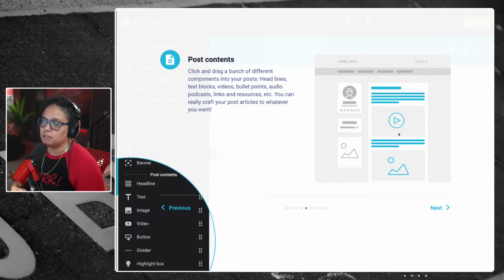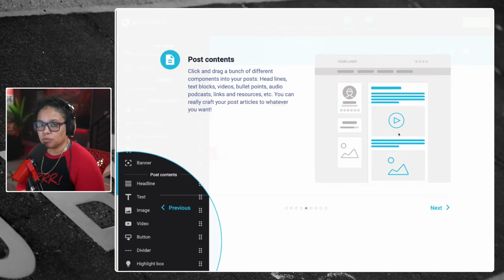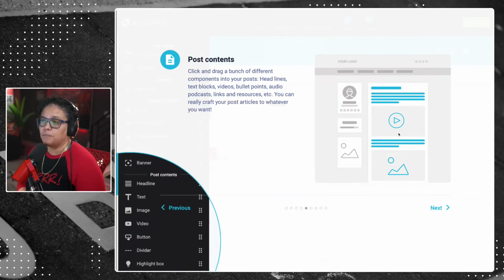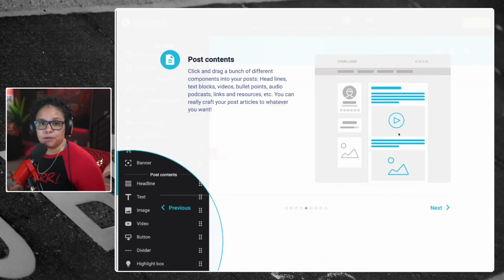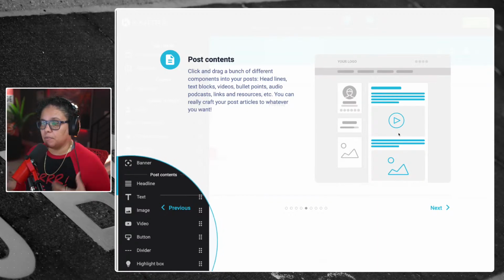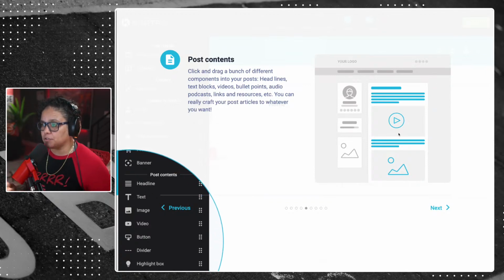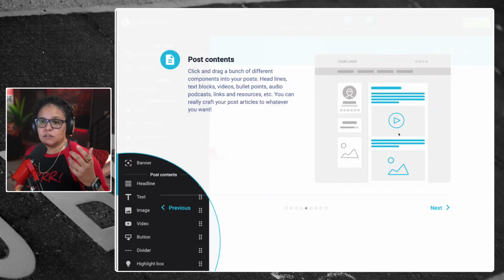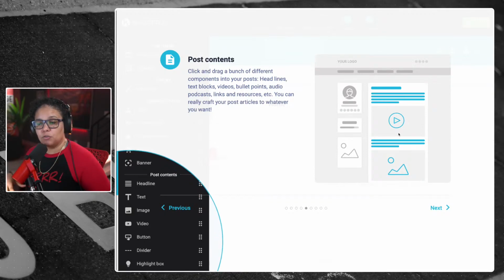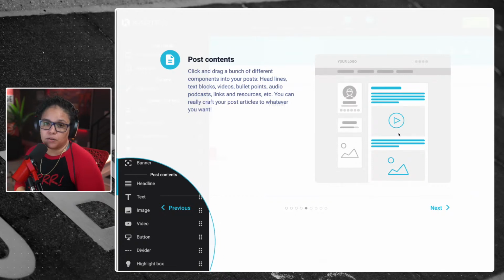Post contents. So what I'm thinking is, under post contents, links, and resources, if I'm talking about the Stream Deck pedal, because obviously maybe you signed up for the Stream Deck, but I do have lessons in my masterclass for the Stream Deck pedal. Under resources, that would be an affiliate link for me for you to purchase the Stream Deck pedal.